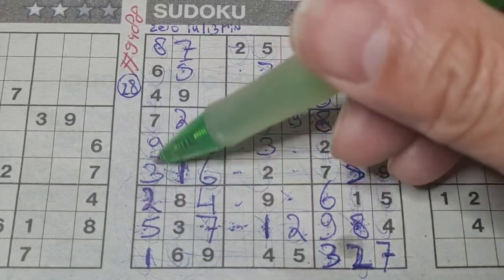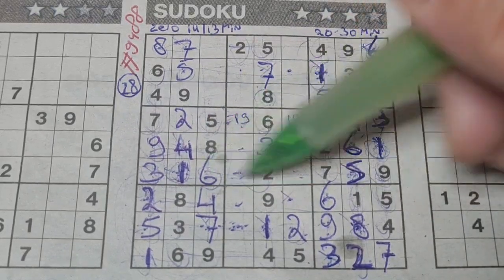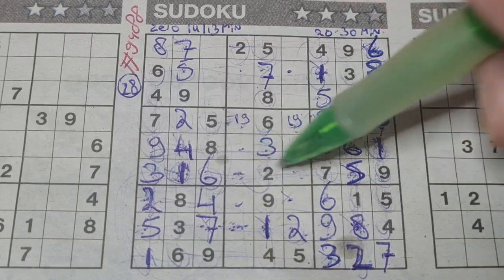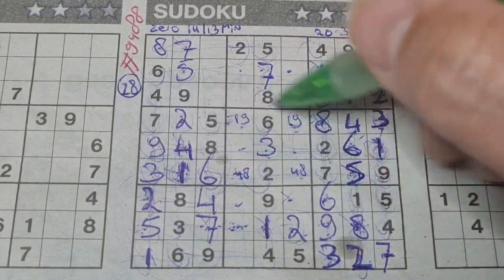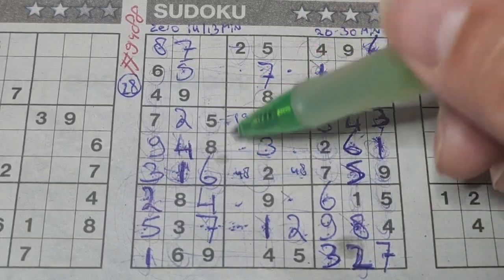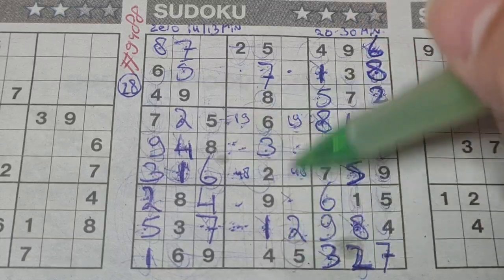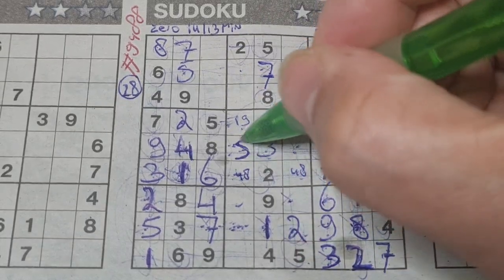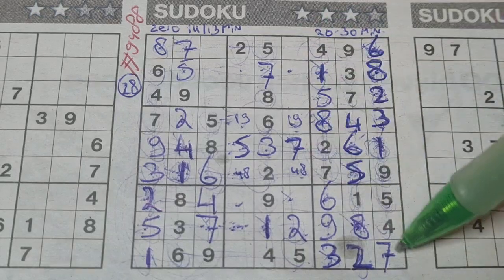One, the two, the three, four is missing. And the five and the six and the seven and eight is missing. Four and eight, four and eight. Cannot fill this yet. The other pair in this big square: the one, the two, the three, the four, five is missing, the six and the seven is missing. Five and the seven, five and the seven. We have a five in this column, no five there. Five should be here, and the seven goes there.